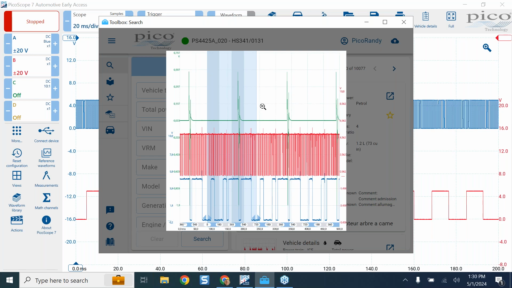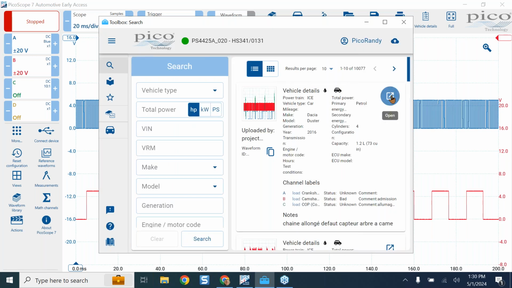Maybe you don't. Either way, you can click out of that, and this is your download button on the upper right that says open. So I've highlighted it there. Once you click on that, that's going to open into your PS7. It still stays, of course, in the waveform library. It just goes into your downloads on your laptop, and then you can save that as well. You can make it a reference waveform if you want. You have limitations on how many you can do of those a day and how many a month. Most users will never hit the limits.